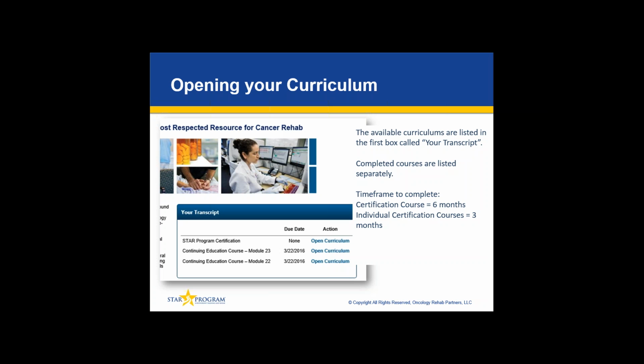New enrollees will have 3 months or 90 days from enrollment to do their CE class. If you have not completed at that point, you can come back to me. You can email me directly at techsupport@oncrehab.com, and I can re-enroll whoever it is that you need me to re-enroll, and they will get an additional 6 or 3 months depending on the course.